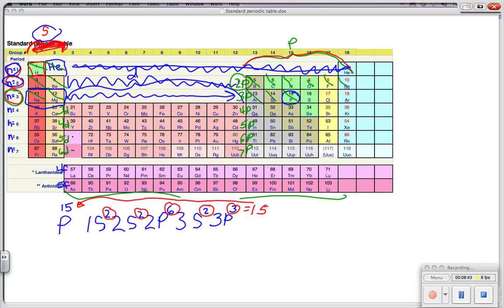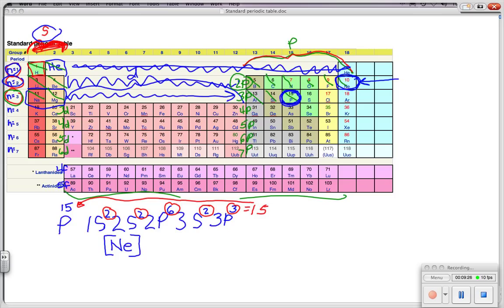And there's also a way that you can do a shorthand for phosphorus. What you do on a shorthand configuration is you go back to the preceding period. Okay, here's phosphorus right here that we're talking about. You go back to the preceding period. Well, that's period 2, this row, and you write the noble gas. It has to be the noble gas, so it's neon. So what I would do then is I would put neon in large brackets like this. What that represents is that phosphorus has what's called the kernel of electrons that neon does. And then I pick up where I left off.